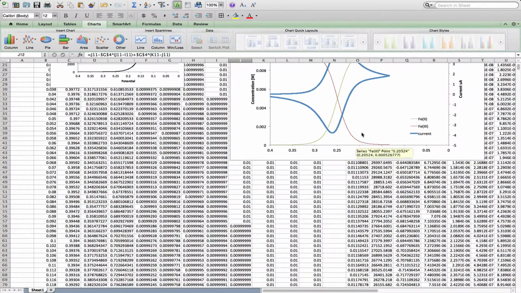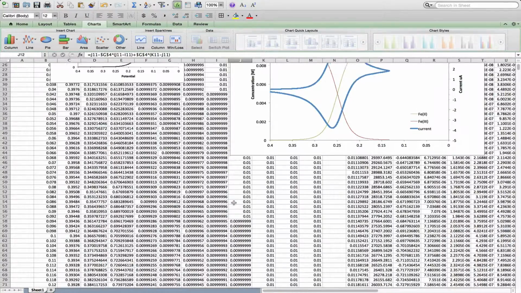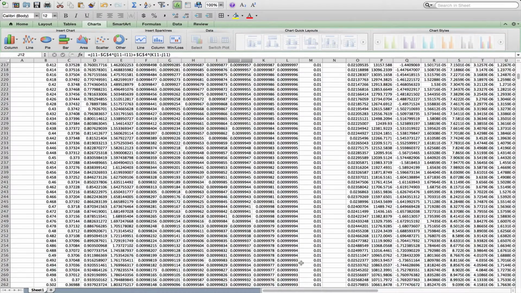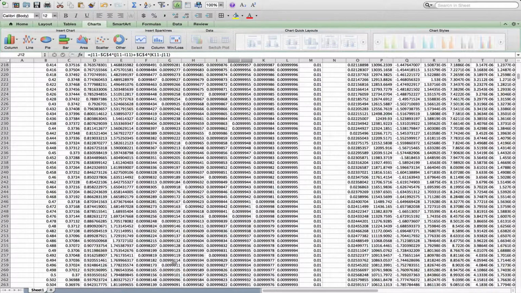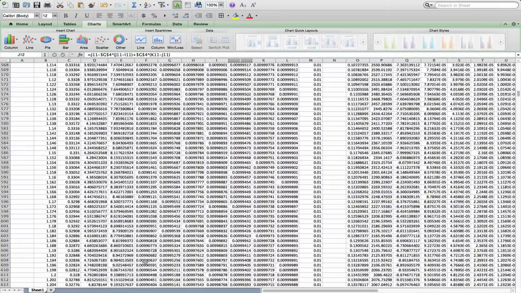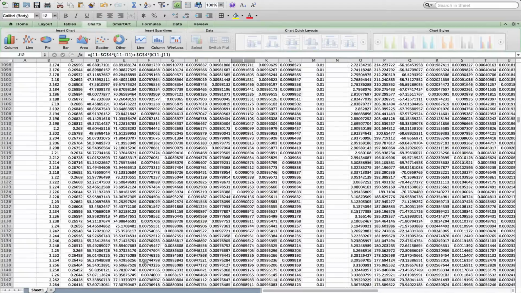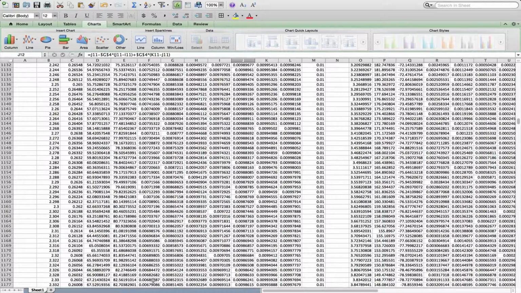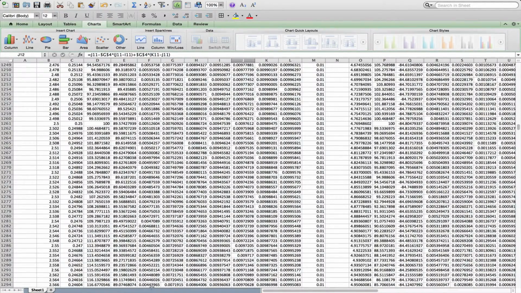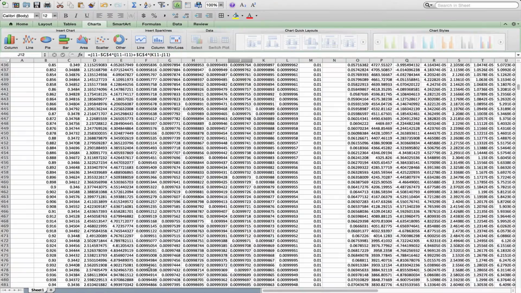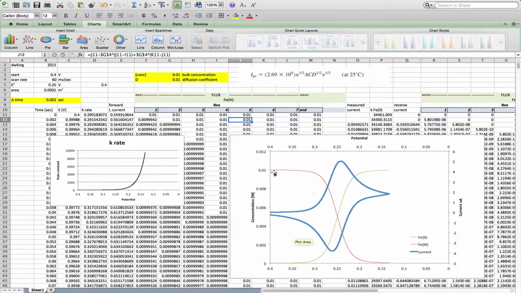And to simulate this correctly, I had to use about 3,000 rows. So you'd have to scale down a long way. But you can see that it's starting to deplete the surface of the electrode. And in fact, at this point, we're still way high. We're almost at the bulk. Okay, now we're down to 68% of the bulk concentration. And now we're down to 40% of the bulk concentration. So my plot here shows the concentration of iron 3 at the surface of the electrode. And as electron transfer rates go up, the iron 3 concentration goes down.